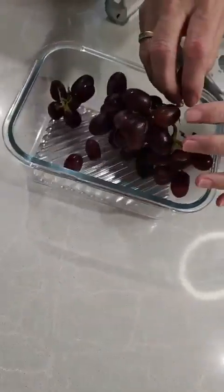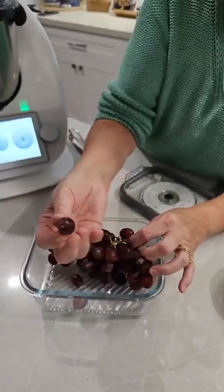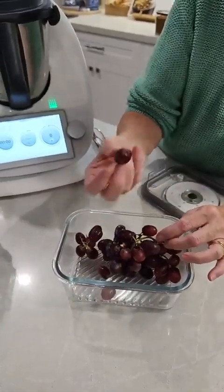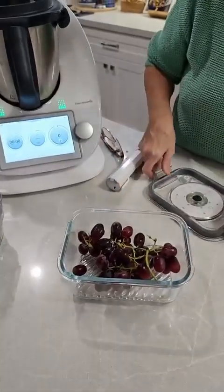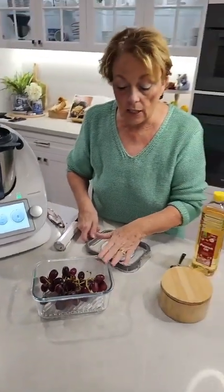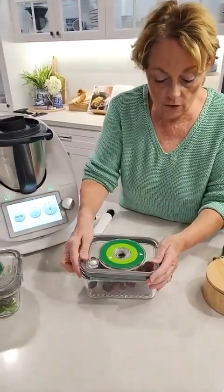But just have a look at this. These are grapes. They are 3 weeks old. They are still beautiful and crunchy. That would not be the case if they were just in the fridge in a bowl in an ordinary container. Now, to actually put them back, all you do is you click on your lid.